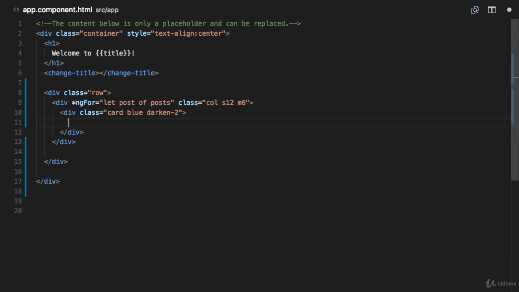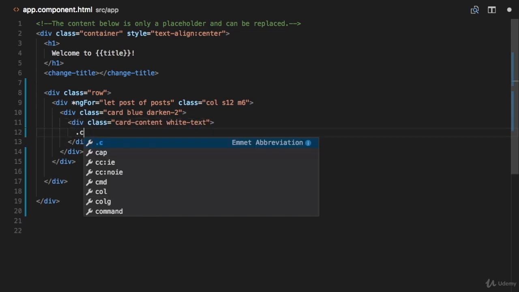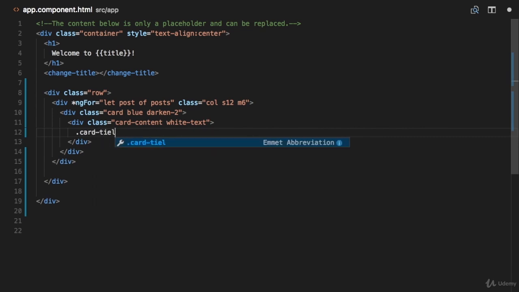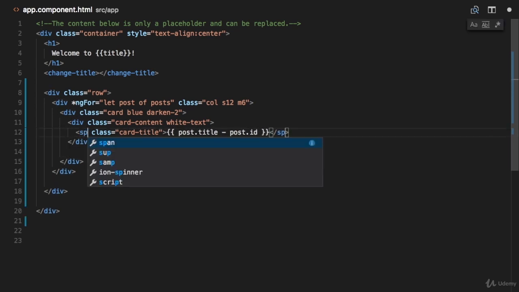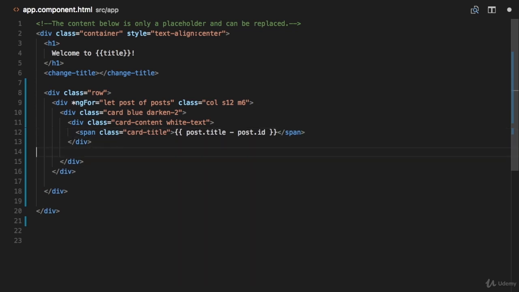And then the card content with white text. Then the card title. And this is where our post title is going to be, along with our post ID. Then after that, we're going to have our post body.